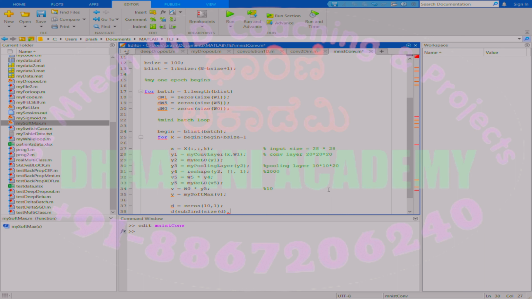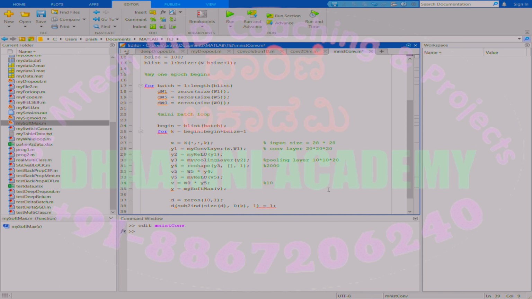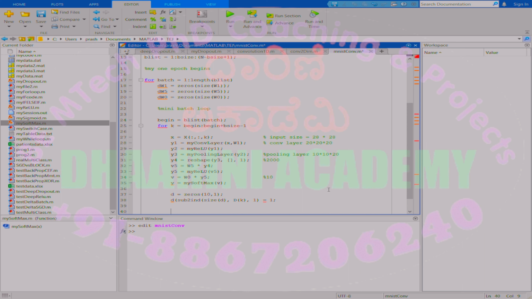So many values are there. Comma, I see what is there in my capital D. So that is D of K, because the index of the current loop is K, comma, 1. That's a third dimension. Make this D as 1. So small d, wherever it is matching the class defined by the capital D, you make it 1, others will remain 0. So that's the job of this particular. Now let me verify if it's showing a red color. I think I need to close another bracket here. That's why it is showing an error. So I'll close it. Yeah, now this is equal to 1.